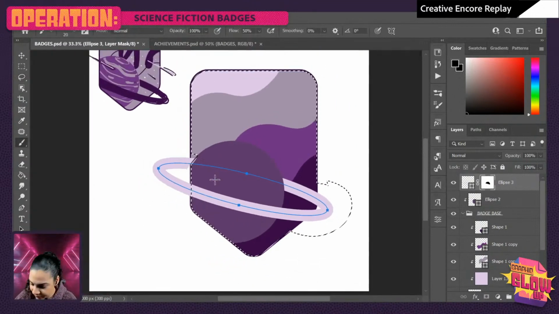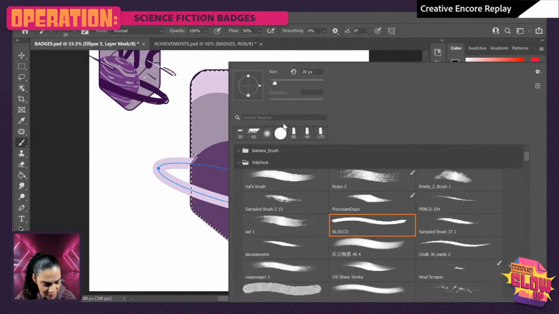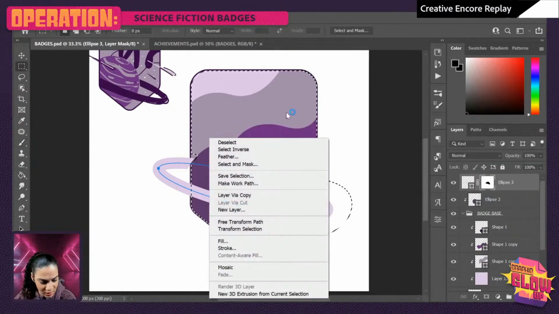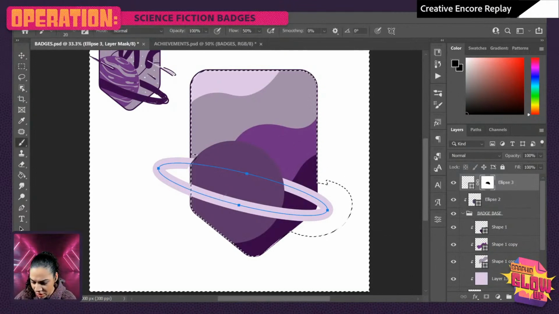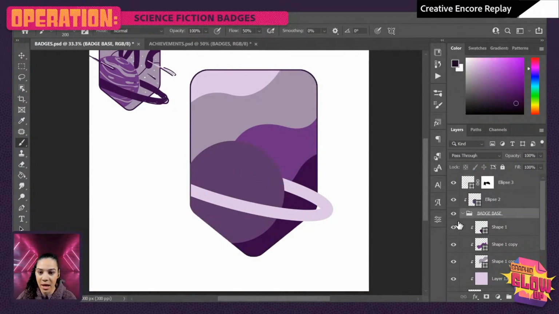So let's grab B. I might need to select inverse. Make sure I have my brush selected. Make it a little bit bigger. And I'm going to come over here and just brush that out. And I can deselect.